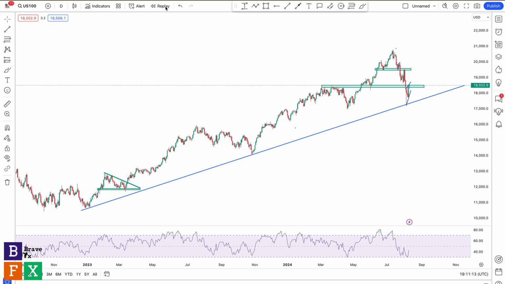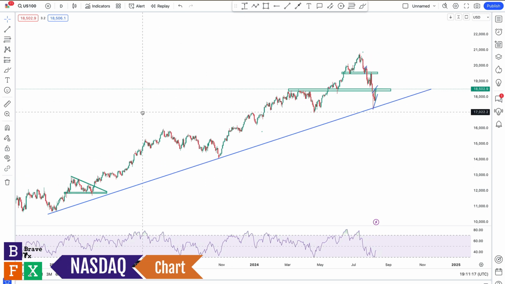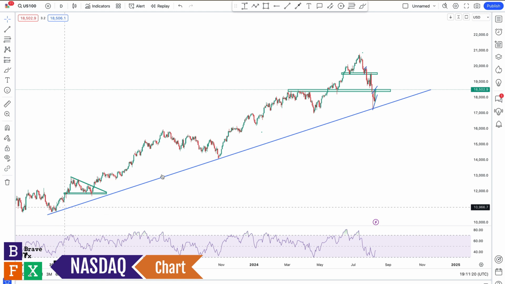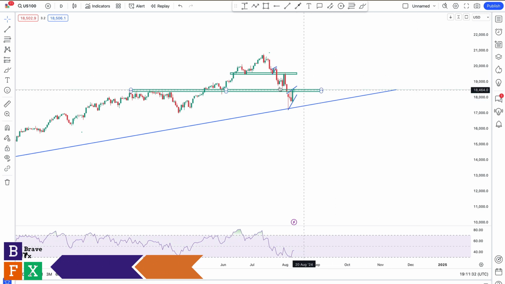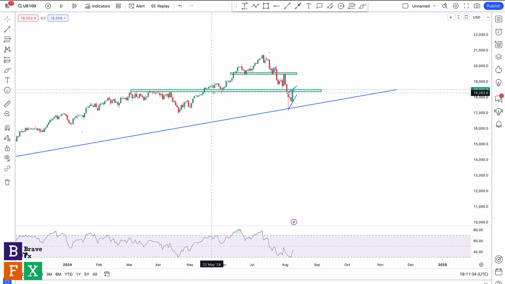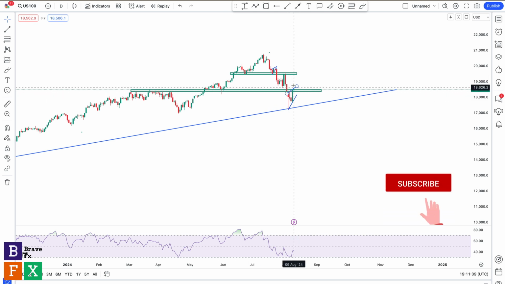Moving on, we're talking about US100, which is Nasdaq. Solid bullish trend. You can see we have 1, 2, 3, 4, so 4 good bounces off of this trend line, and we seem to be seeing some sort of really solid bullish momentum right now. And price seems to be trading slightly above this area of value, which is a resistance level turned support, now attempting to break from this level.